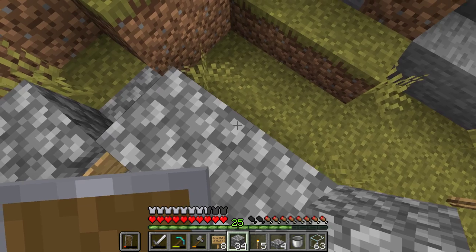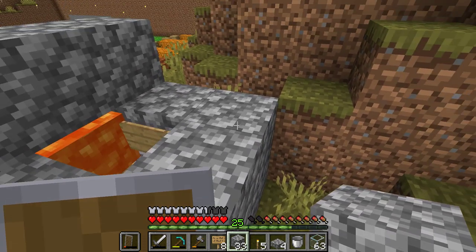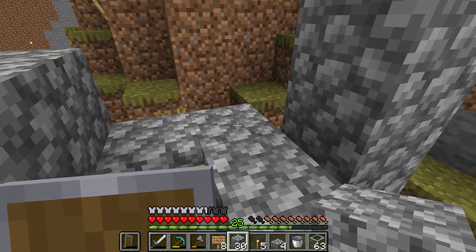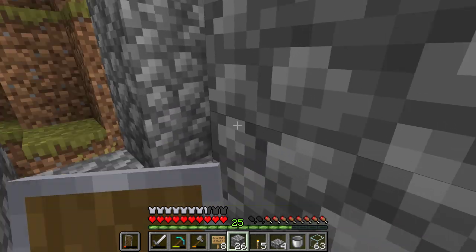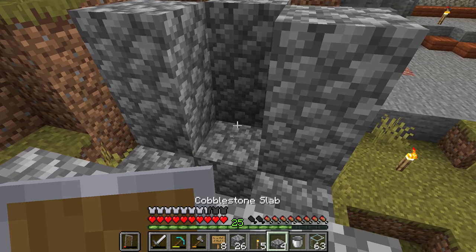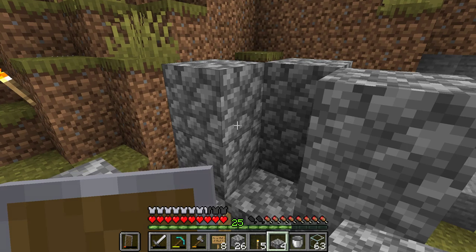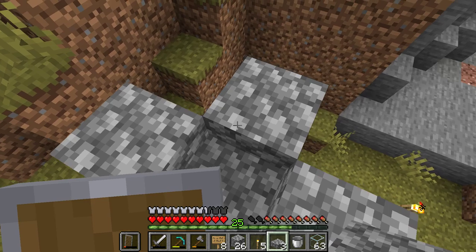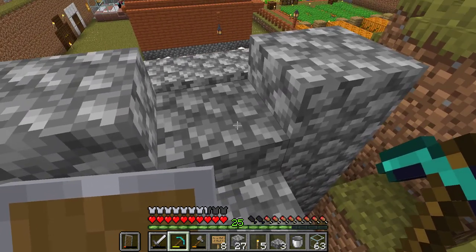Yes, okay. Hold on, I got this. Why did you go over there? Oh well. One, two, right? I think. And then there is a half slab here. The little cows will go down in there, and then okay. Take this out. There we go.